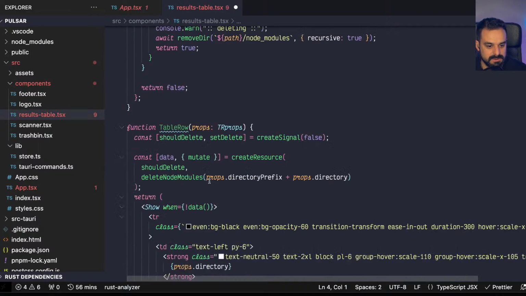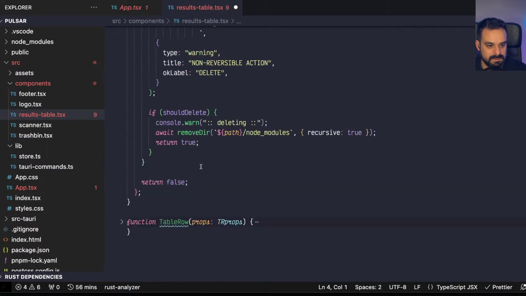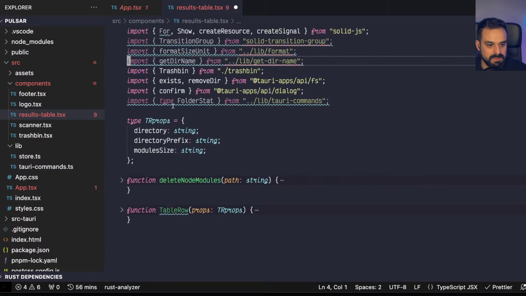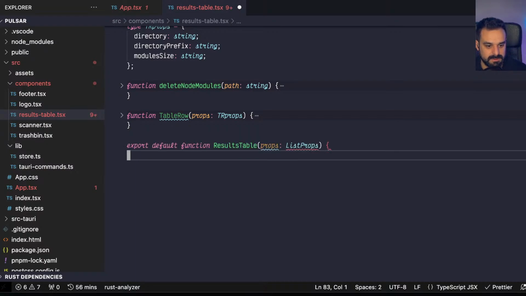What else is... Oh, wait. What? Delete modules is here, table row is here. We didn't implement a results table. Okay, my bad. Results table. We have the table row. And let's now create our proper results table.